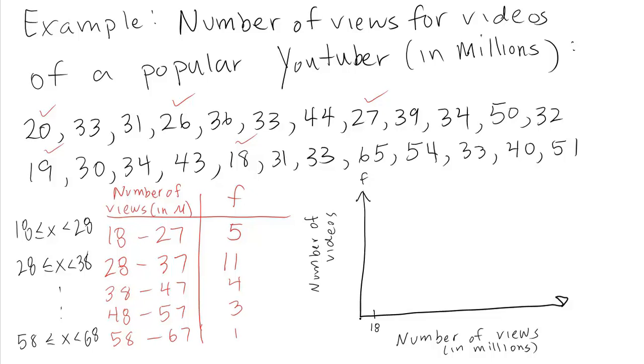Notice, by the way, that this isn't the point 0, 0. I don't have to start with this at 0 and find 18 somewhere over here. You probably want to put a little bit of space between the first lower class boundary and the corner there, but you don't need to put much. You don't need to think of it like this is the XY plane. The next class boundary would be 28 because that's where the next class begins.